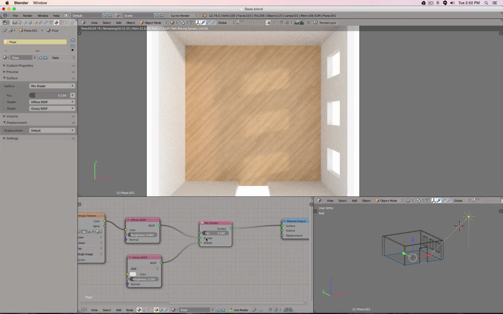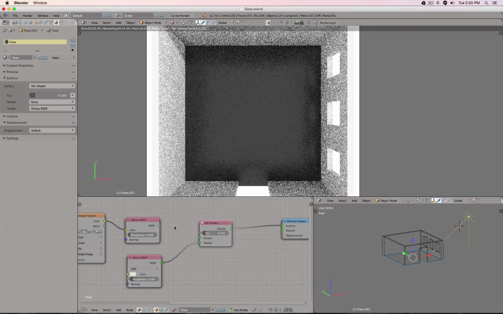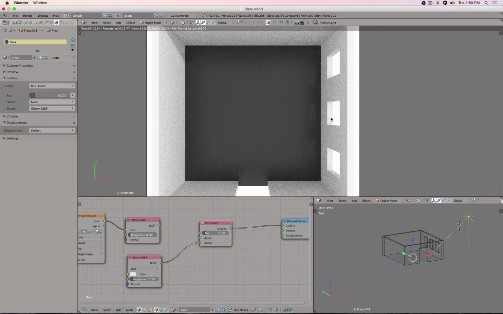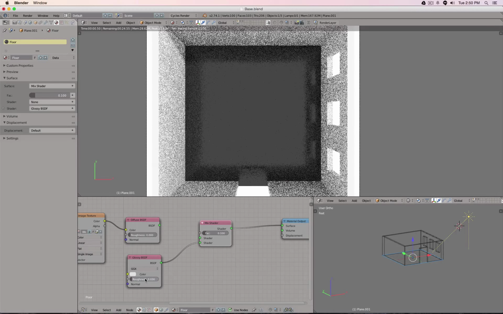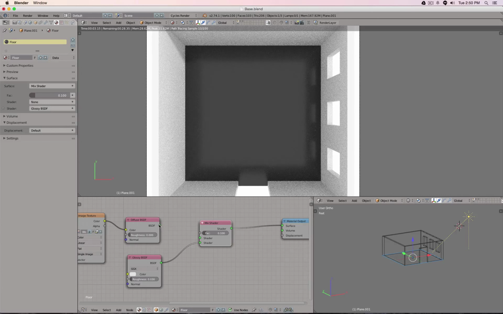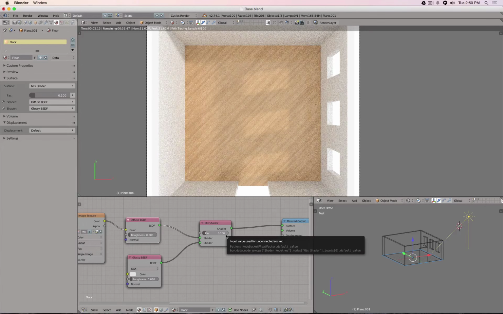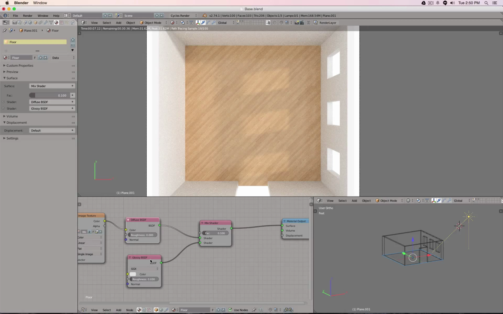Difficult to see that effect right now, so I disconnect this diffuse. Now I can see my reflection better, so 0.01. Now you see the reflection on this black material. The reflection is blurry, maybe 0.03. Yeah, okay, then I can reconnect my diffuse into the shader for the first mix input, and then I see that diffuse material mixed with this glossy one.